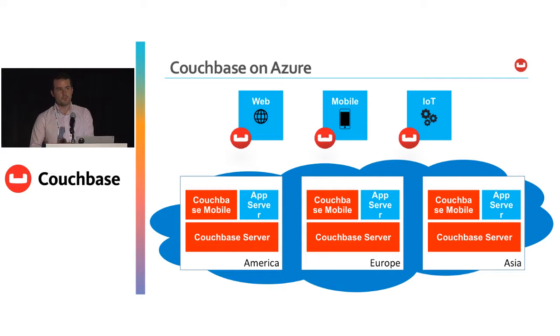So Azure has this wide presence, the 30-some-odd regions. We provide the ability to deploy Couchbase into any of those regions, a cluster running, say, in this case, in America, in Europe, and in Asia, all those clusters synchronizing with devices out at the edge, all connecting into them and talking. So we see this really natural fit in the partnership working with Microsoft with their broad reach, and how we both fit into geographical distribution and these disparate devices connecting up.